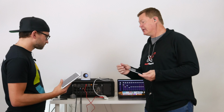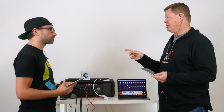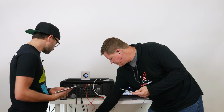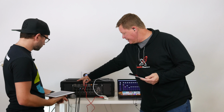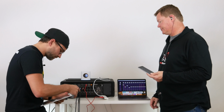All right, so typically from Prime, you use your headphone jack splitter, right? So you've got click and cue on the left and guide on the right. So we'll plug that into your iPad headphone jack. Okay. And then we've got that coming into channels 3 and 4 here. Okay, just coming out of the headphone jack. And the click is going to go left.